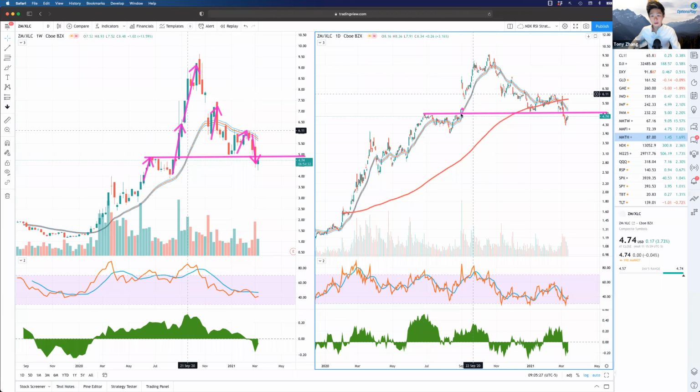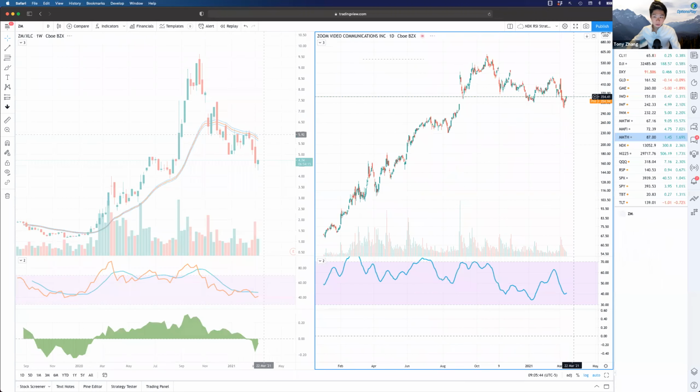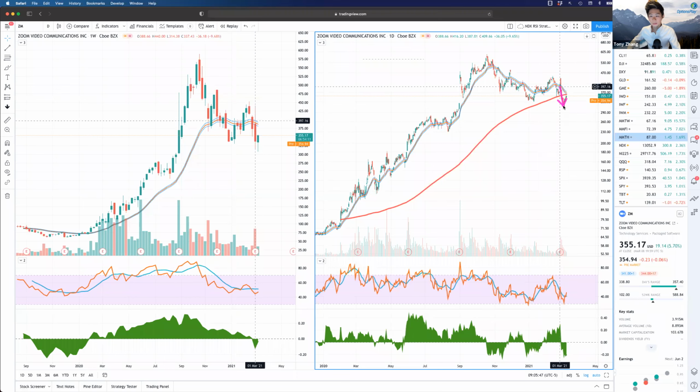On the daily chart, we have a breakout relative to the communication sector, continued underperformance to the sector since October, and we finally got the breakdown to the downside. They're coming back to retest this level as resistance and potentially underperforming the communication sector. And if we look at the absolute chart here on Zoom, it's breaking below the 200-day moving average, coming back to retest this level as resistance and potentially failing to go back up. So this is really what we're looking at here for Zoom. We're looking for a potential breakdown before it actually breaks down on the absolute chart. It's already broken down on the relative chart. That leads us to potentially believe that there is further weakness here for Zoom.